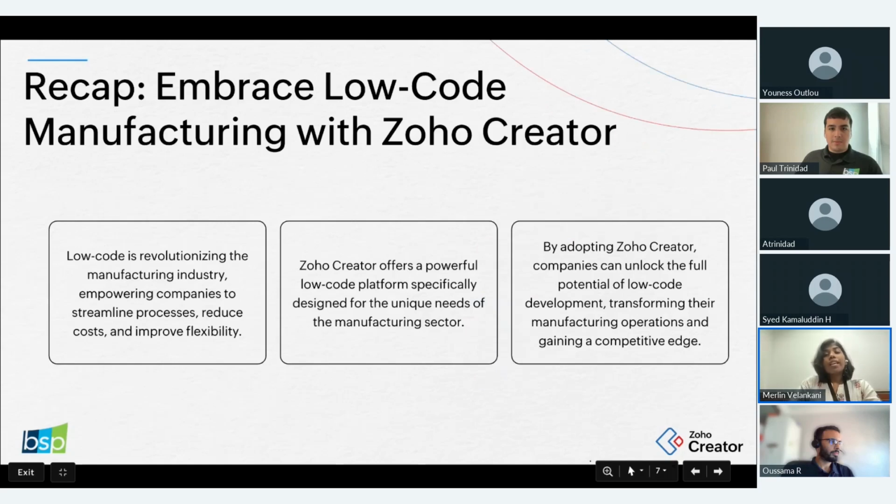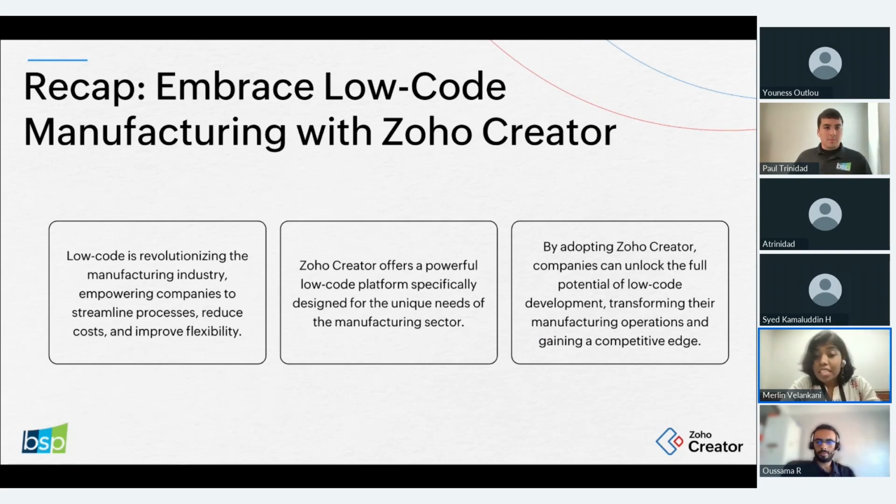And a quick recap would be how manufacturing industries can embrace low code. So how it is changing the manufacturing scene, how it's empowering companies to streamline processes, and how Creator, especially in that spectrum, is helping design applications and ERP specific to the business's needs. And of course, again, by adopting Creator, what are the benefits you get.